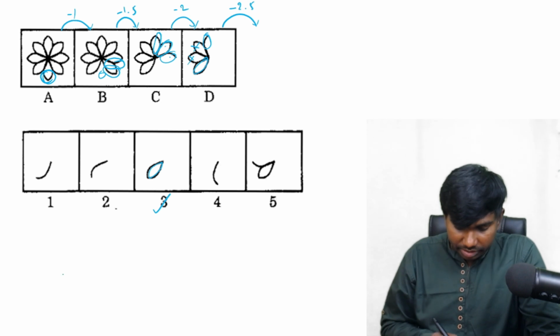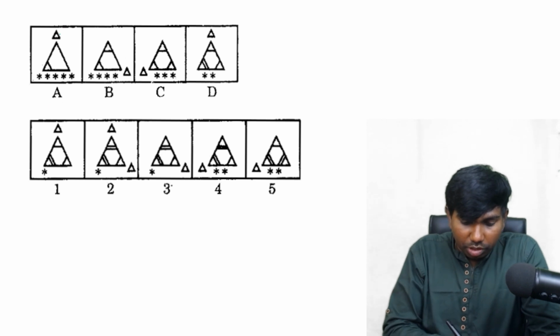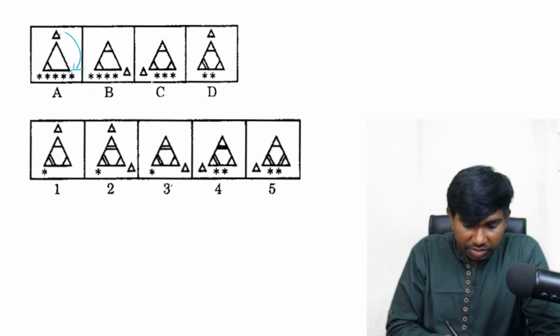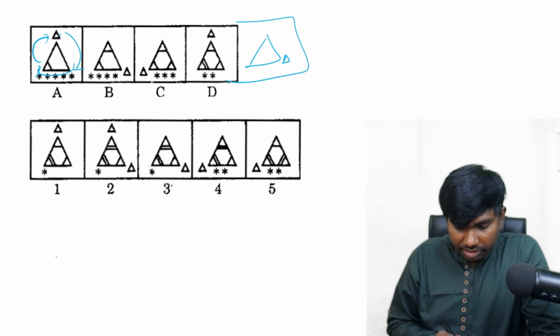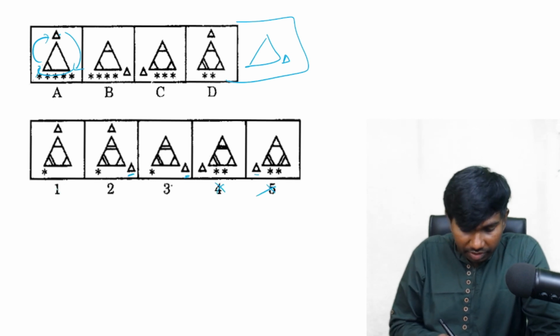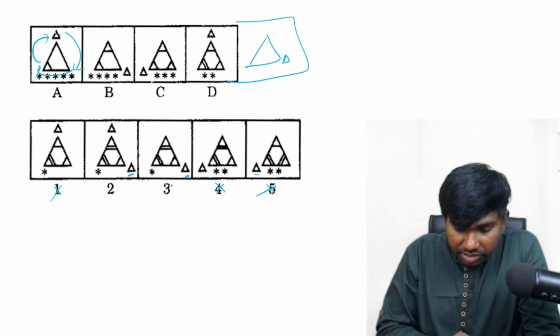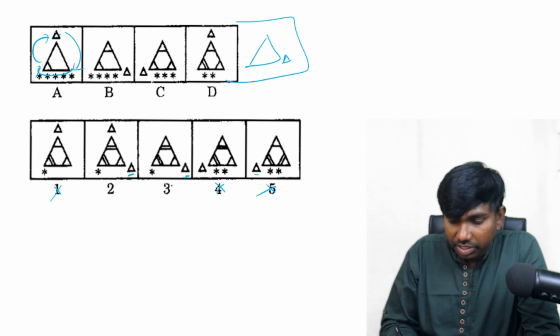Okay, right. Next question. Yeah, inside triangles or extra lines are adding, and outside stars are removing, means deleting. And as well as triangle, outside triangle placement is also changing. So top is shifted here, then it is shifted to this corner, then it is shifted to this corner. That means in our answer figure, the small triangle must be here in this location. Small triangle is here, here, it cannot be, and the first also cannot be. Correct? First is here, and this one, this vertex, and this again on the top means again in the next figure it must be here only.